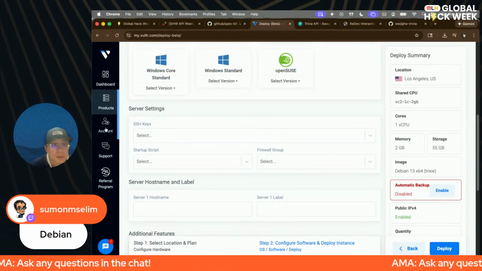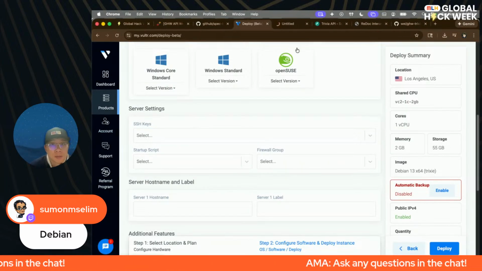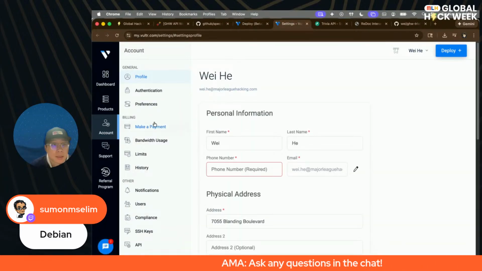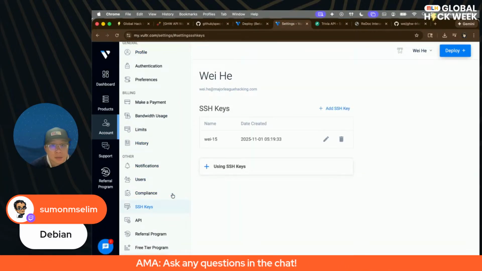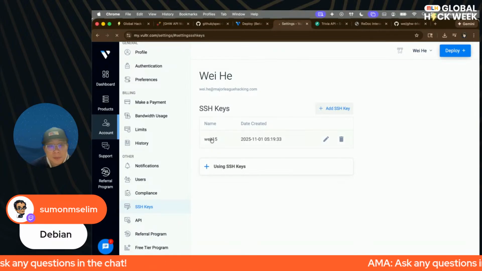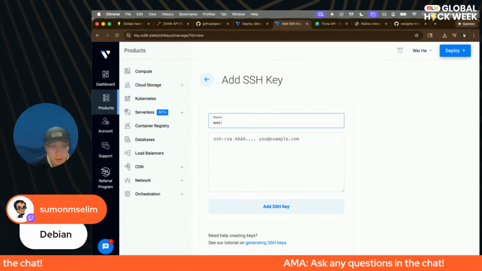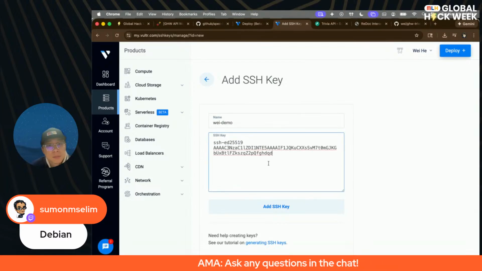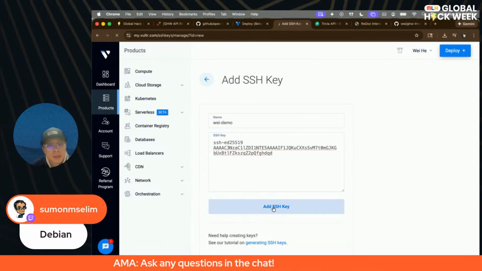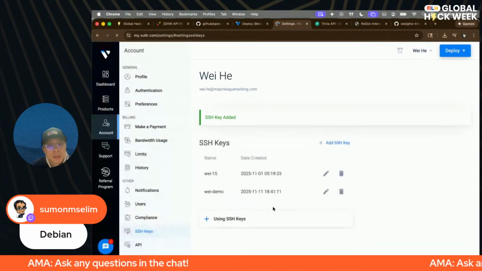I might have to go back to my account and add this key. So SSH keys, add SSH key. Way demo, boom, add. Okay, perfect.